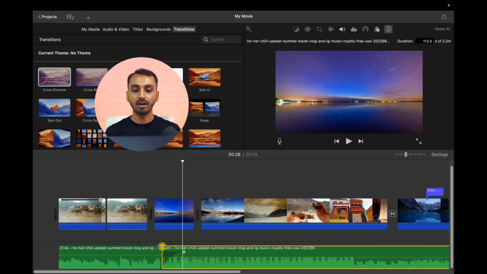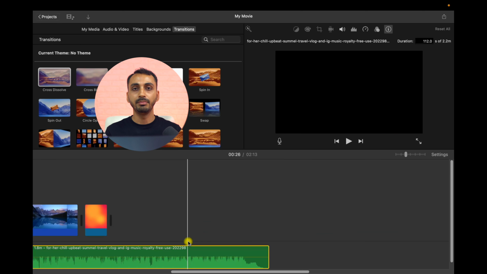As you might have noticed, instead of audio coming out all of a sudden loudly, this smooth fade-in effect simply increases the volume slowly so that it sounds nicer. Similarly, you may add fade-out effect as well to the end of the audio track. Simply take your cursor to the end, and here you will see a small circle-like icon. When you get your cursor there, you will see two arrows pointing outwards, and once you see that, simply click on it and drag it to the left to add a nice fade out effect like this.